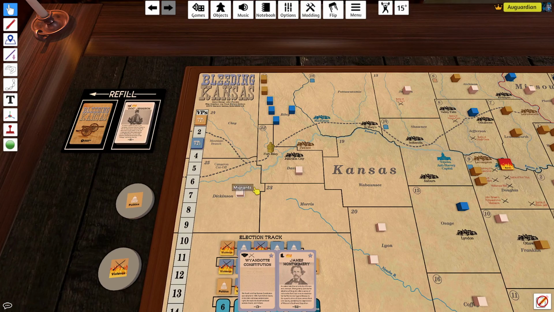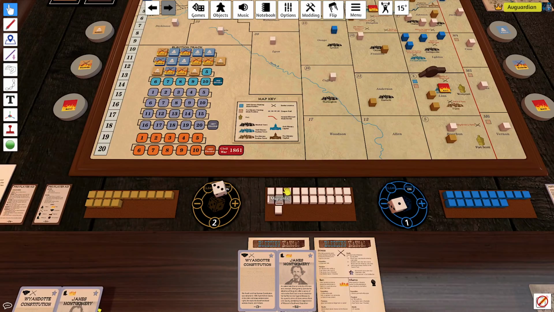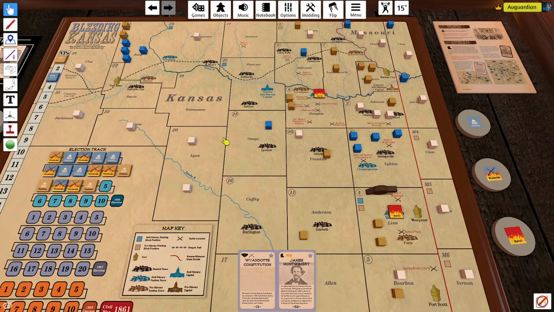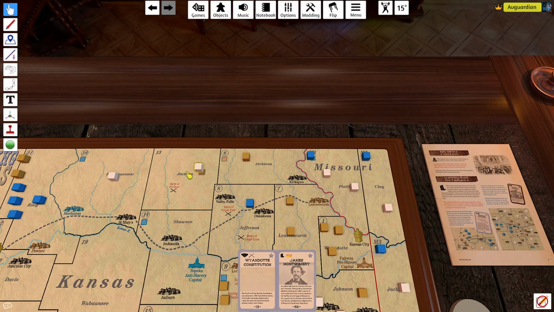Move. Move. Move. You get moved off the map. So you just go back over there. Move. Fine. I'm gonna put you in Coffee County. I don't want to give them someone to win over there. Jackson County is nice and irrelevant.